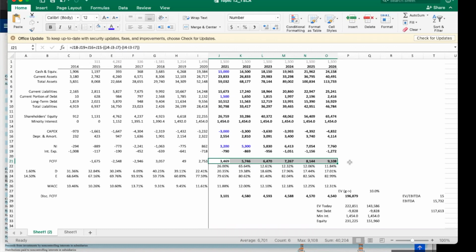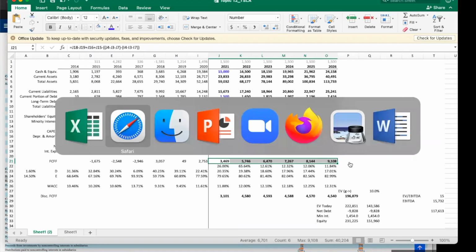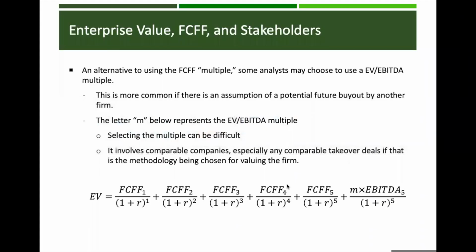In a graduate level class, I would probably have you write a report, a research report, where you did have to do this, which means I would have to teach this portion earlier in the semester. But this gives you a glimpse as to how it is done. Whether you're using the perpetuity free cash flow model or the EBITDA multiple, exit multiple, you are making some assumptions about what should that valuation be, what should the EBITDA multiple be.